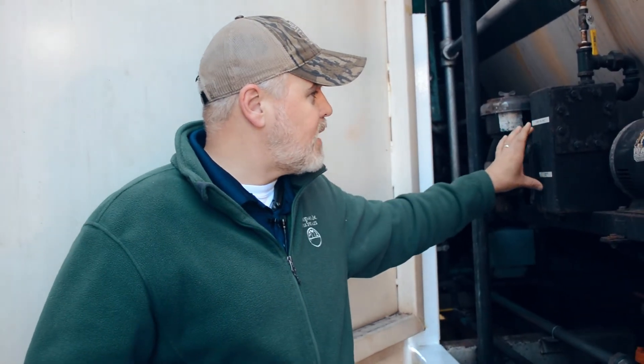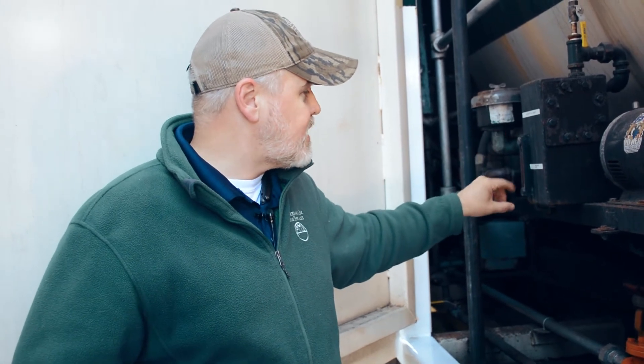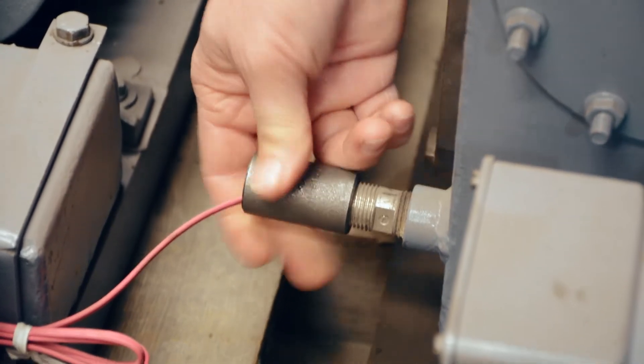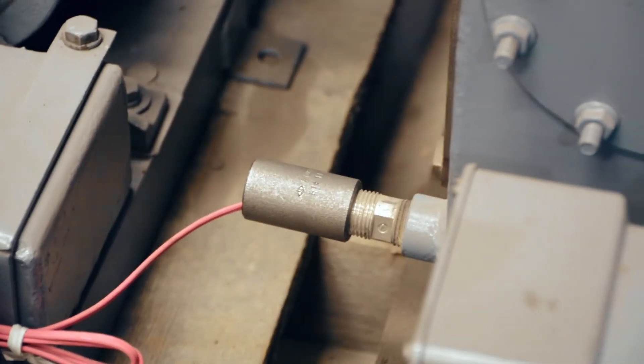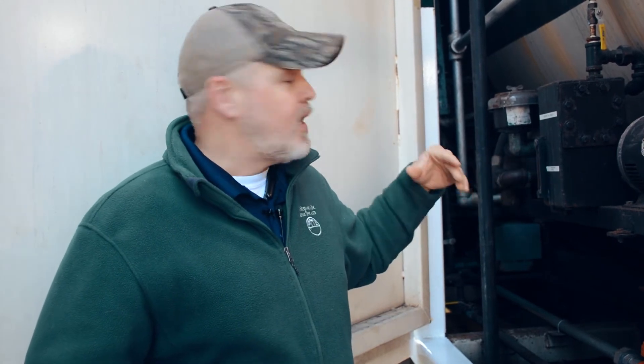The tip I want to give you is something that you've probably not seen. What we do on these rental boilers — when this one gets the new compressor installed here in a couple of weeks — it's going to have a low oil cutout installed right here that will, once that operating level drops to a certain point, shut the burner down in order to keep from burning this compressor up.